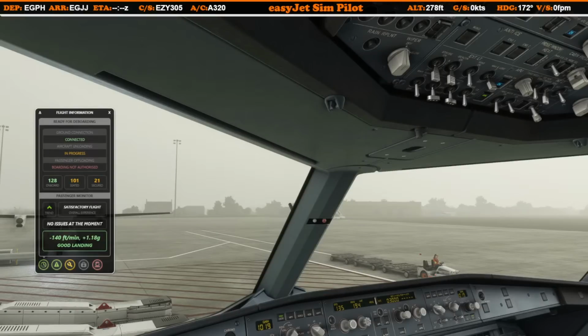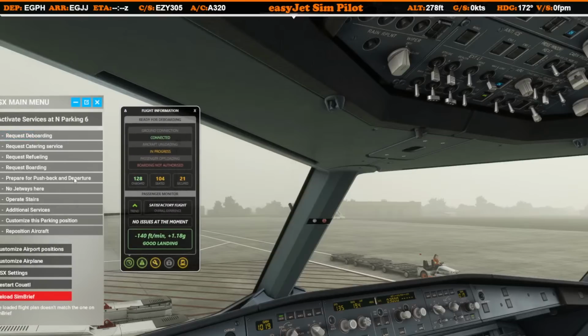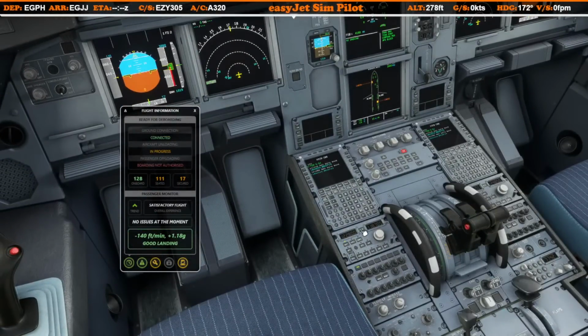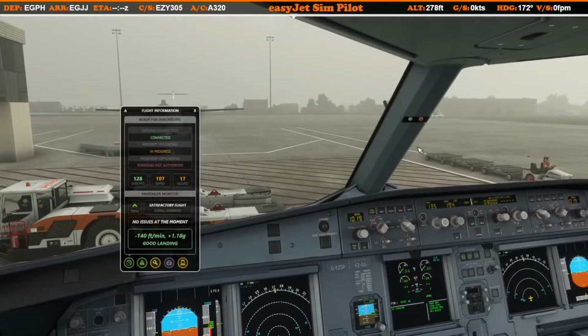Okay, Jersey traffic, EV334 is vacated runway 26, Jersey traffic. Sounds like another aircraft's just got in as well, so it is doable. So there you are. Actually, well, to be honest, landing almost looked a bit soft for what we needed at this airport, but we managed to get in with appalling weather. Really happy with that. And the performance, of course, of the aircraft helped all the way, so that was fine.